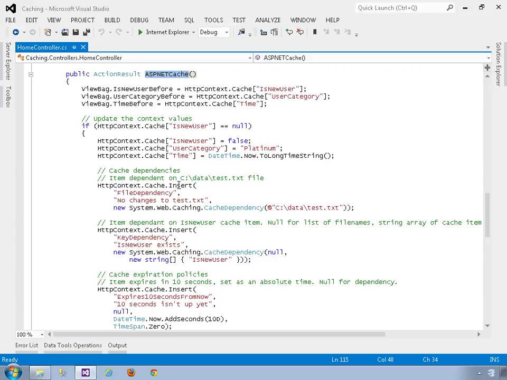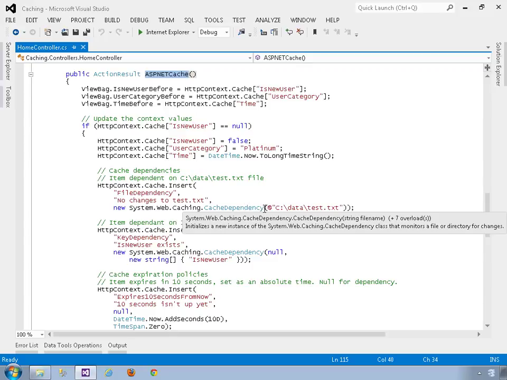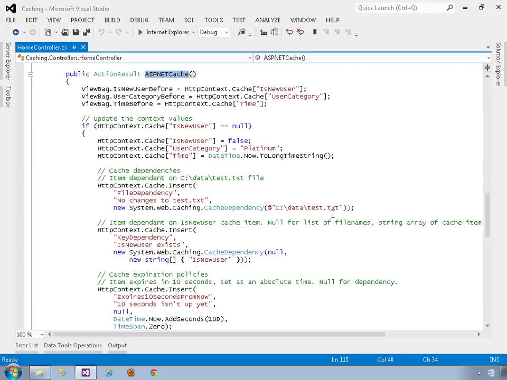Now what I'm doing is creating an item within the cache object called file dependency. I can associate some data with it, and then I create a dependency using System.Web.Caching.CacheDependency. In this case, I'm making it dependent upon a test.txt file.